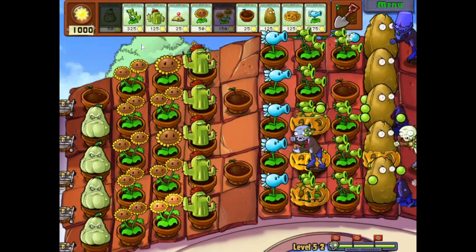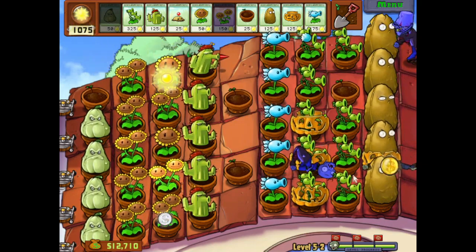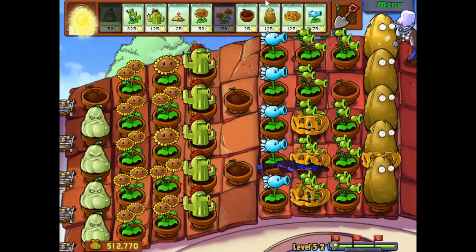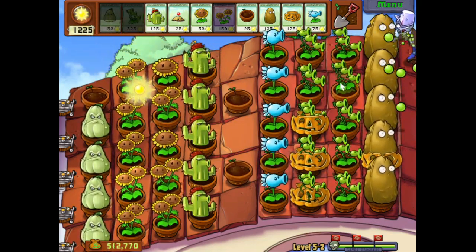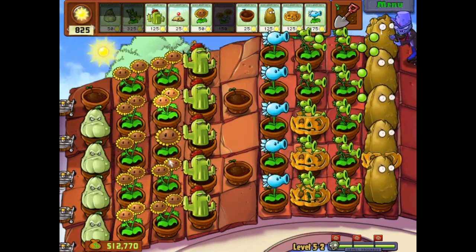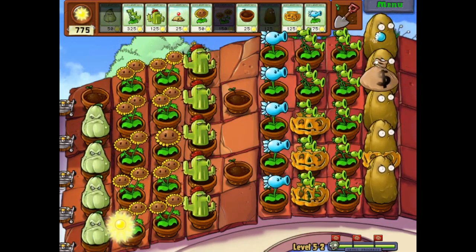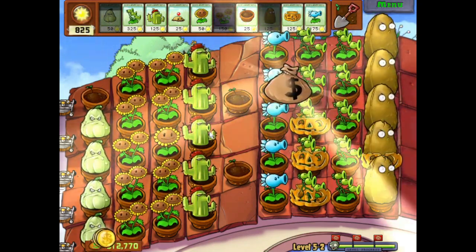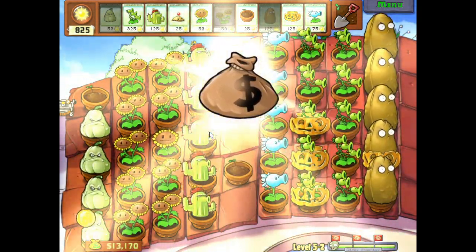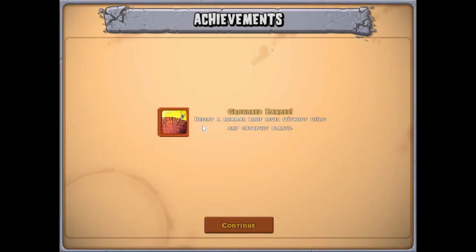If these things cannot be symmetrical, nothing will be. It's fine. How's this working? How is this working? I don't understand right now. How did we get here? I don't know. Anyway, that's close enough to symmetrical. And we get the achievement.